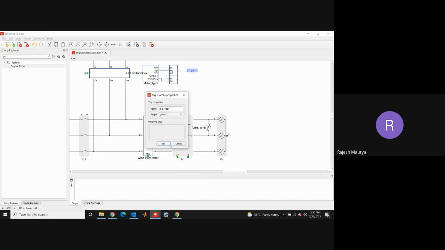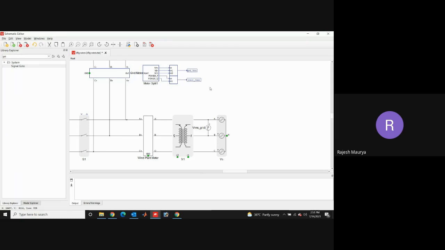From here I'm getting the voltage. I'll copy this go to, paste it over here, and change the tag name as power underscore measure, and connect it. So do this part now and let me know, then we'll move forward.